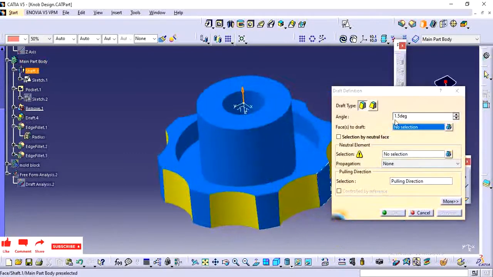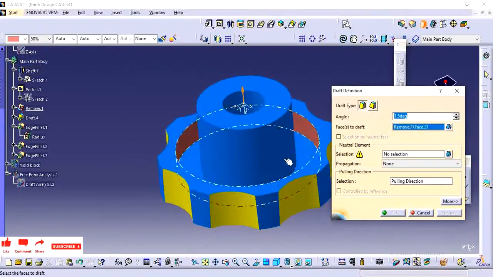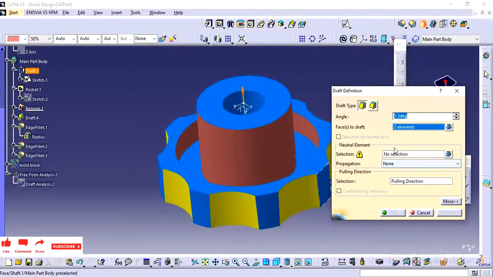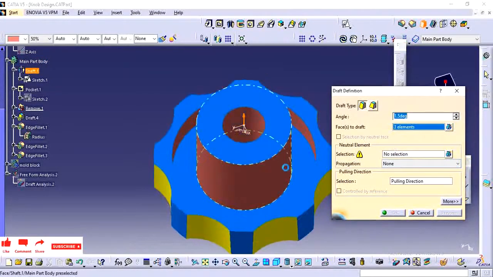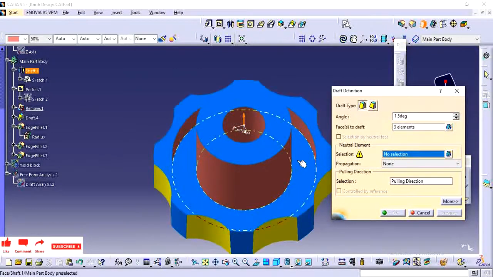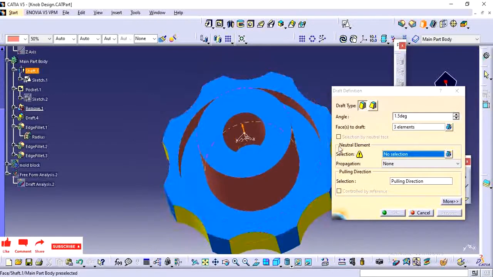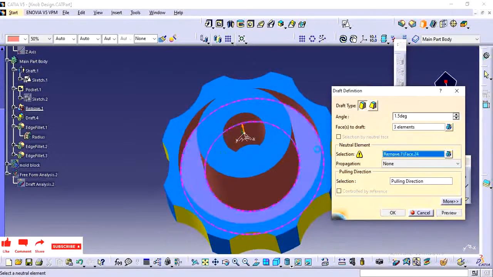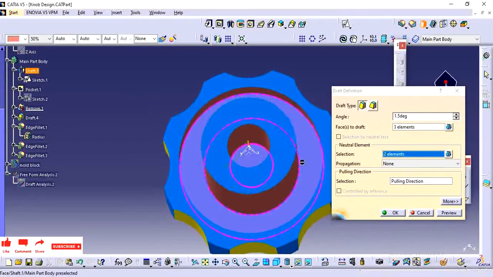I am selecting this wall and the inner. I am going to keep this face as the neutral, this one as well as the inner. For these two it will take this one, and for this one it will take the inner surface.